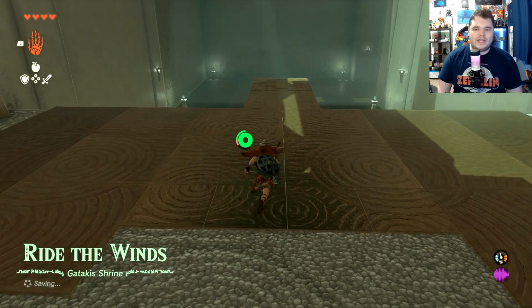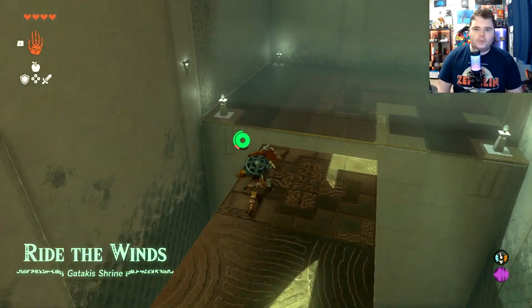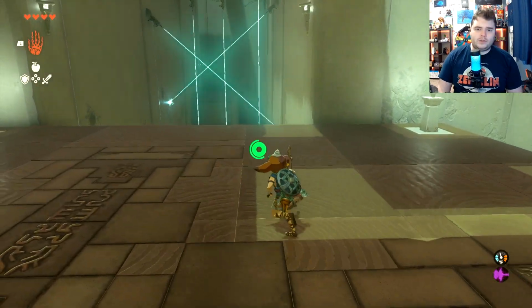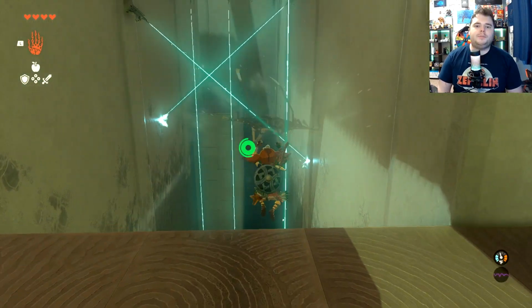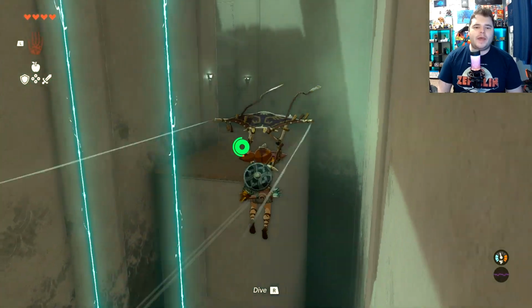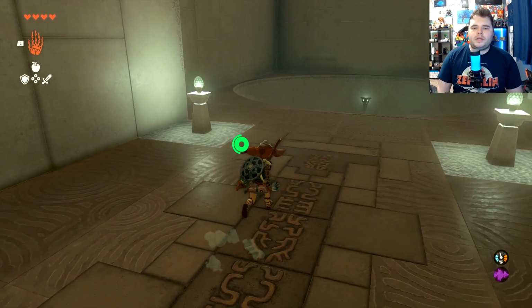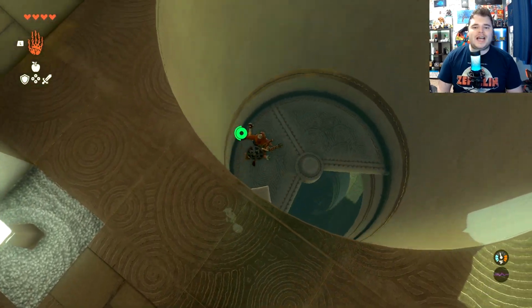But this one is Ride the Winds, Gatakis Shrine. And we are going to do just that. We're going to ride the winds. So we are first going to avoid the lasers. I find just sticking to the right here is going to be your best bet, just to zoom on through, very easy. And then for this part, you just gotta remember to dive.